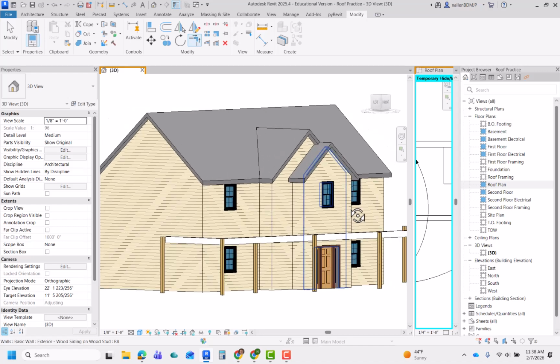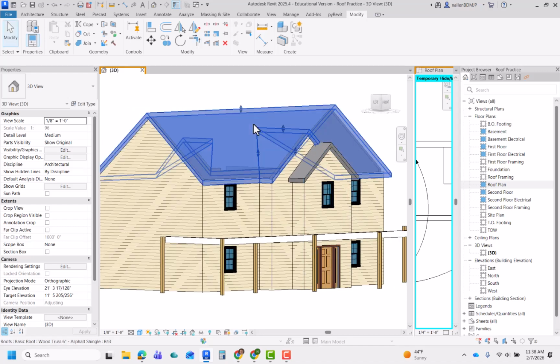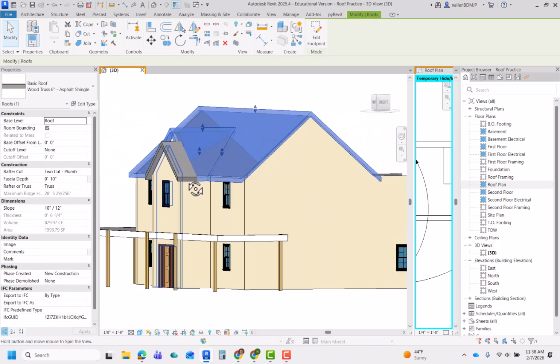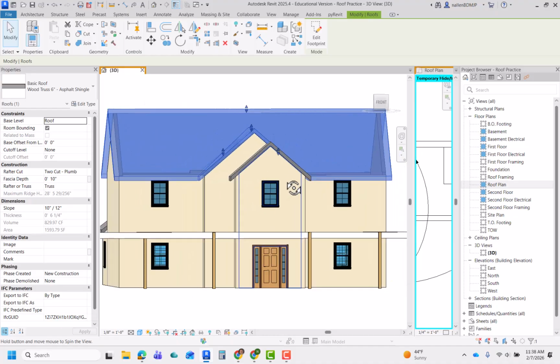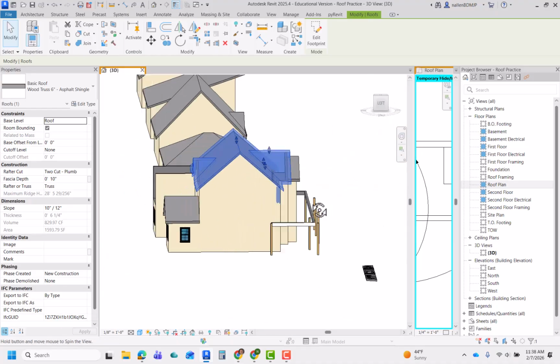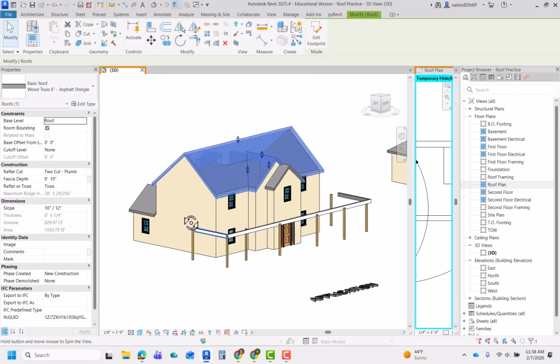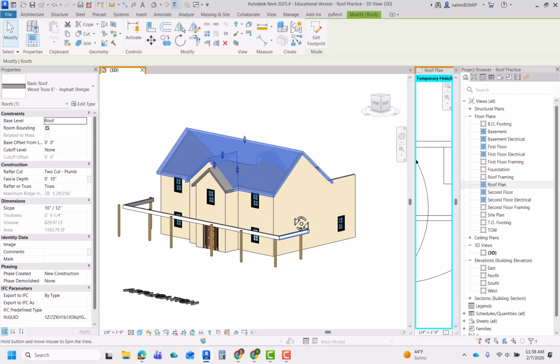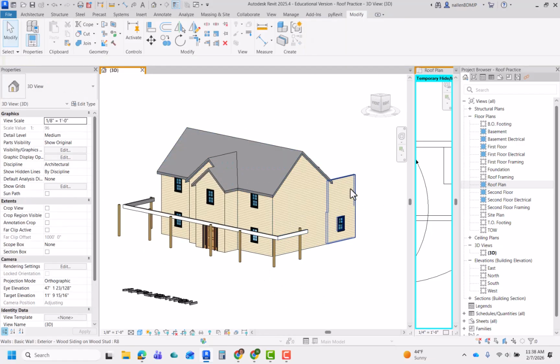Okay, and it's an important element to be able to change these roof slopes, because sometimes we look at them, we move on, and then we come back and say, yeah, I think that should have been a different slope. Let's go in and make that adjustment. So there you have it. All of the gables are now complete, and it's time to move on to our salt box and our hip roof porch.